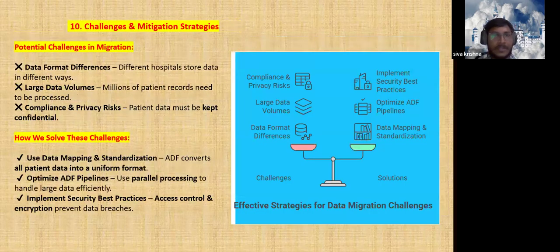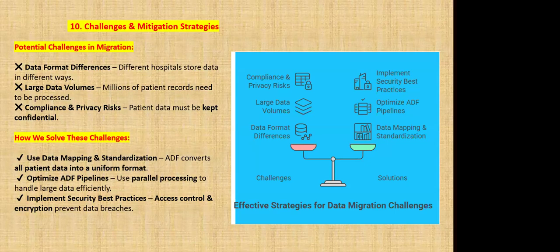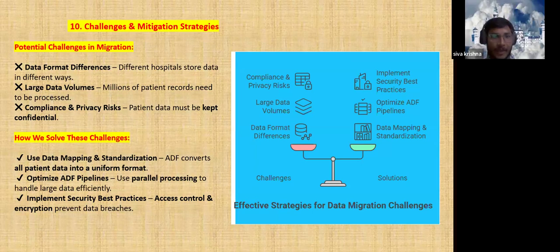And what are the challenges and mitigation strategies involved here? Basically, the potential challenge here is data format differences, because we are storing the data manually in different ways, like in CSV format and in APIs. So we need data mapping and data standardization. We solve this challenge by using ADF, so that it will convert all the patient data into a structured format.